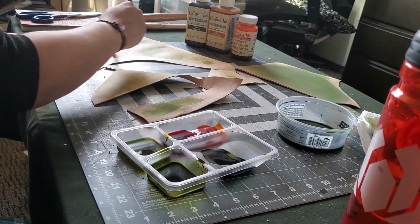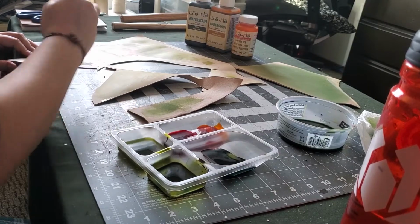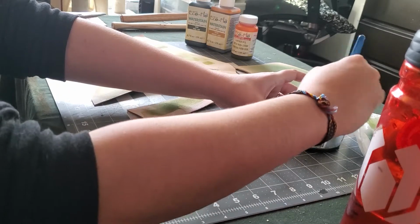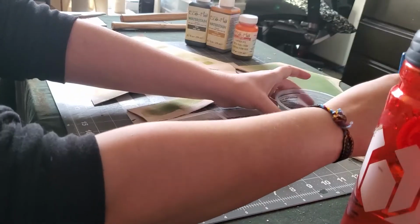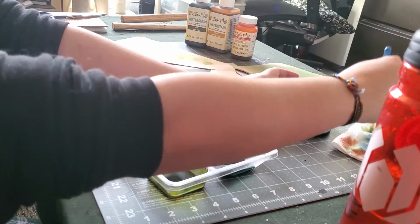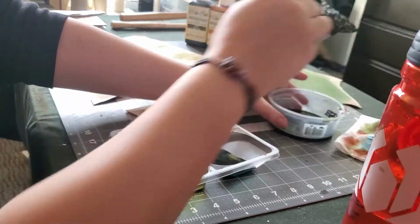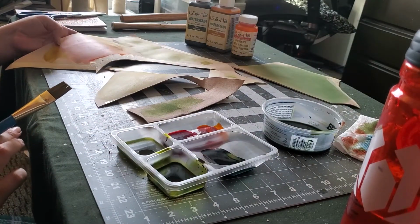Okay. I like how these layer over each other too. It's very much like watercolors, which is kind of what I was hoping for. They do kind of immediately infect any water you put them into, though, so I think it'll be important to have maybe separate containers of water to rinse different colors, or just go to the sink between colors. But yeah, that makes a nice orange.